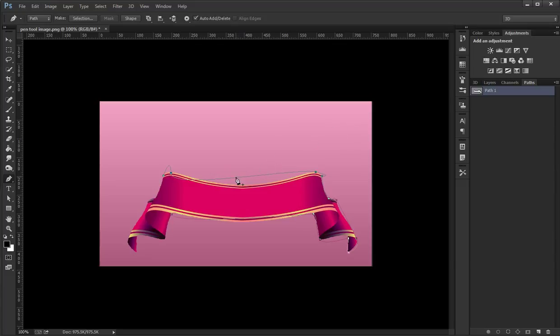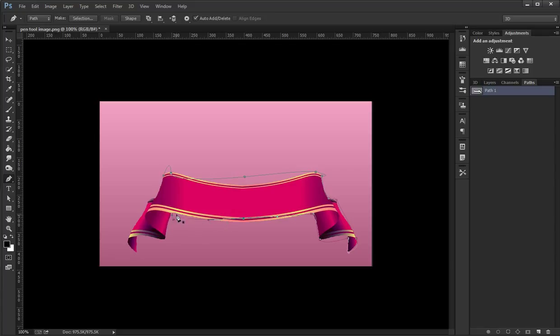Now, if I hover over this, you see I get a plus sign. That means that I can actually left click and add a control point. And this control point, even without dragging my mouse to the side, creates two handles anyway. So let me show you down here. Plus sign, left click, and it actually has its two handles.